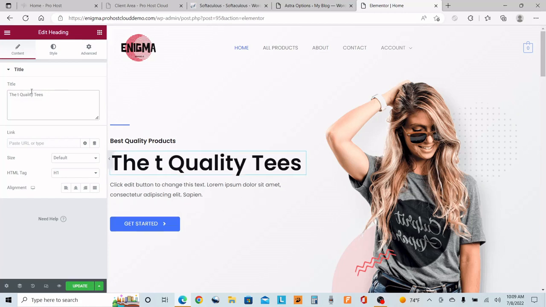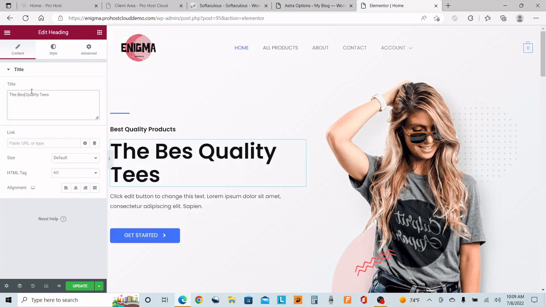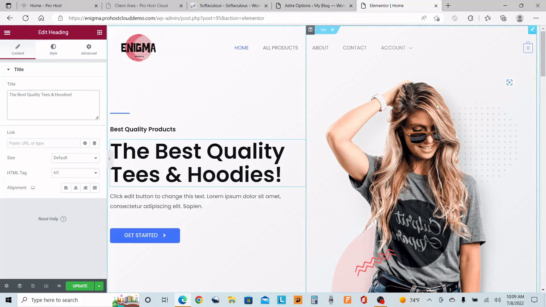Instead of highest, we're going to put best. The best quality tees and hoodies. So this is a t-shirt and hoodie shop.